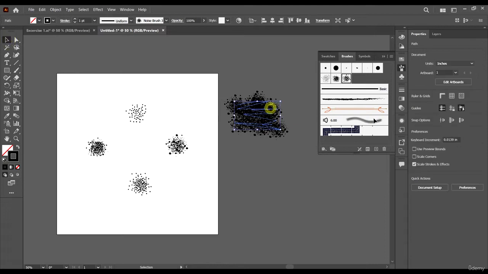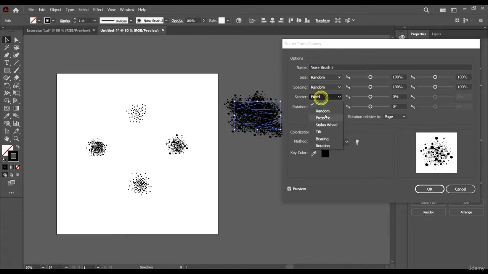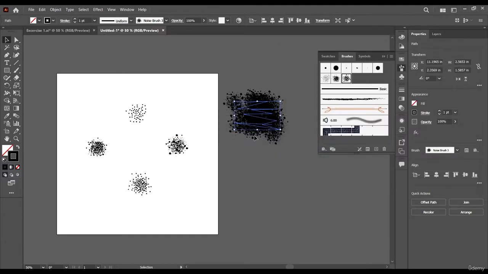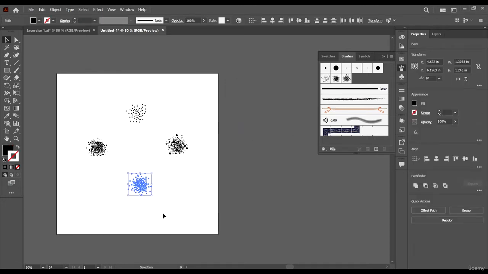Select everything and change everything here to random, and play around with the settings. And okay, apply strokes. And then finally we have these ones here.